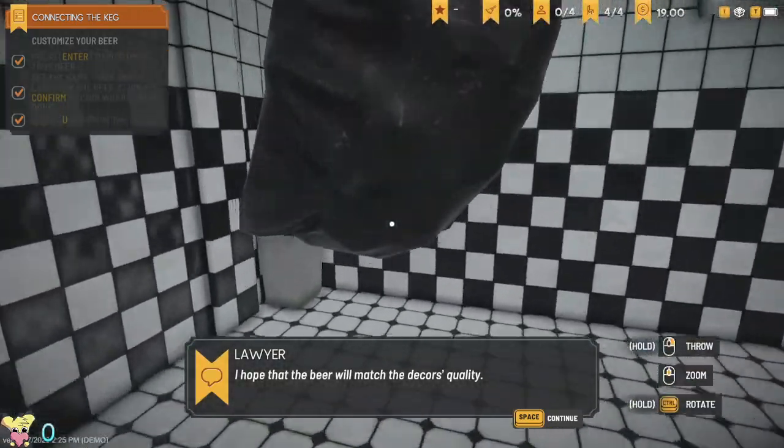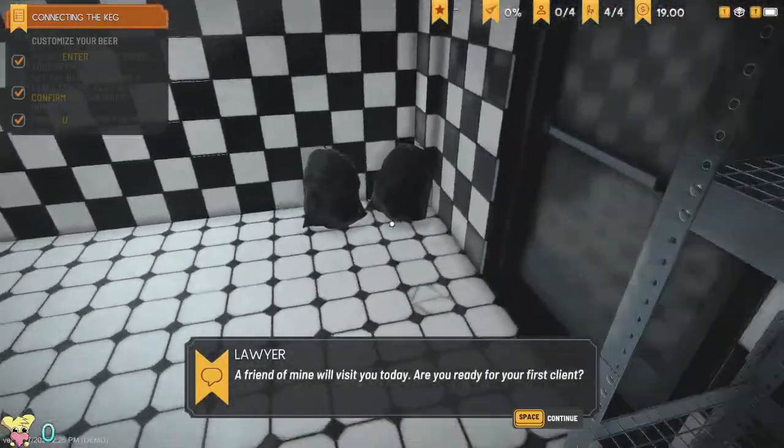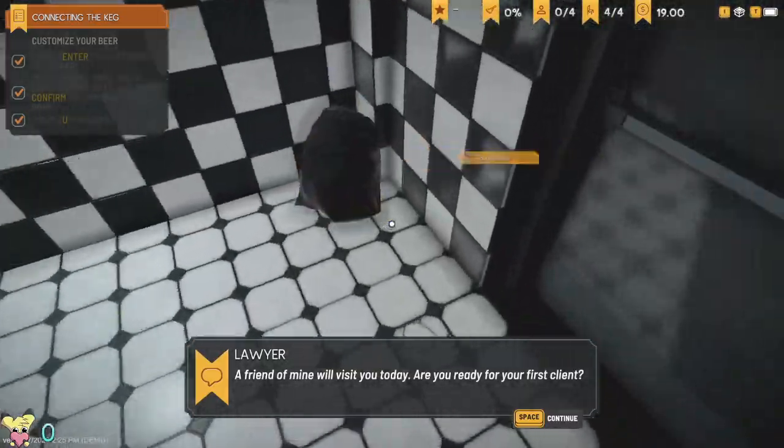Hope the beer will match the decor. Yeah, you said that. All right, a friend of mine will visit you today. Are you ready for your first client? Maybe. I don't feel like I'm ready. I'm not great at this sort of thing.